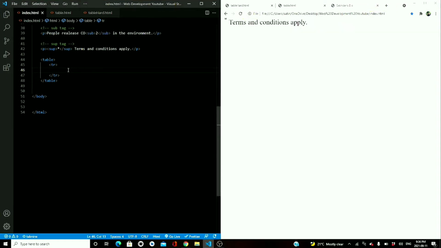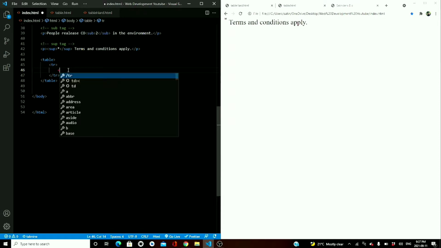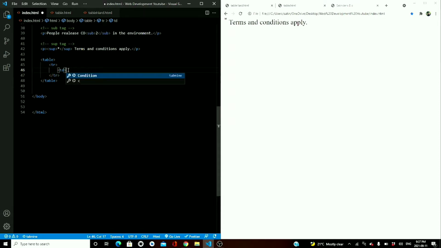To put the name inside the table, we need a specific tag so that our HTML editor knows that the content is a data cell. So we use a specific tag for that, which is the td tag, table data. And we can write here name, and I save. If I refresh, boom, we display our content in the table.